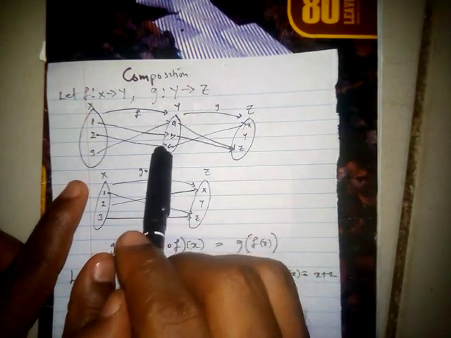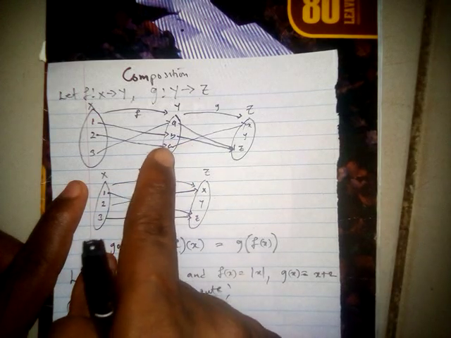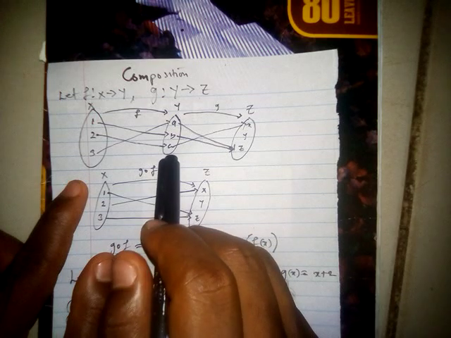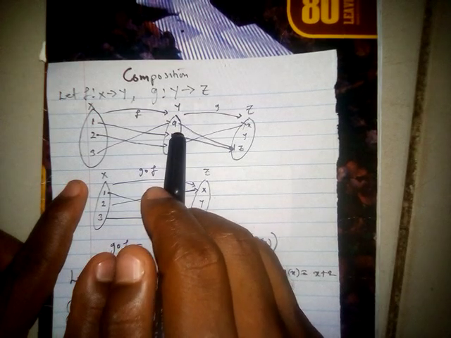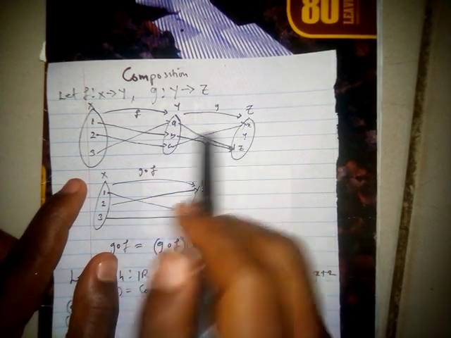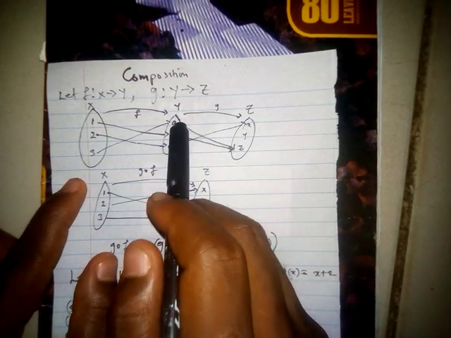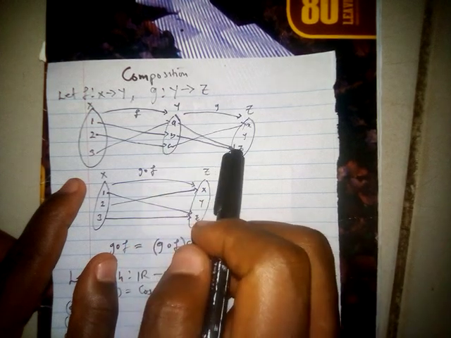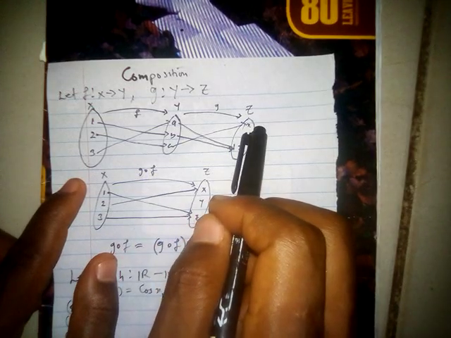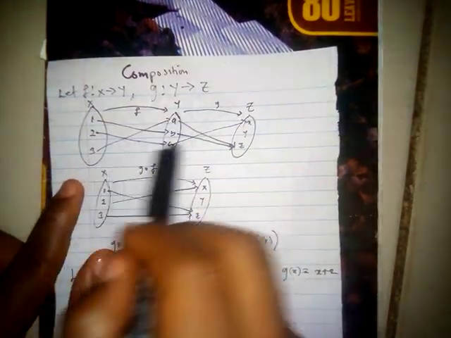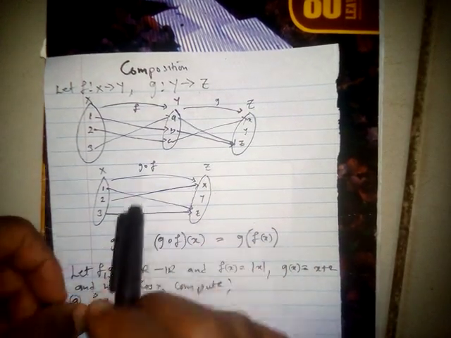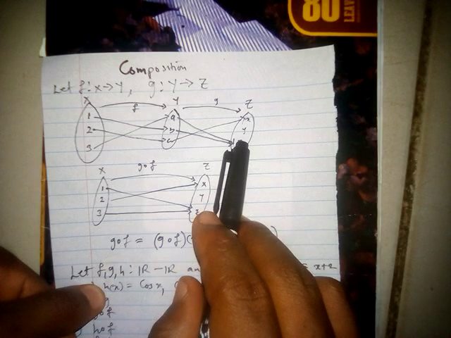So now I will use the range. The range of this function is a, b, c. So I will now use the range as the domain to map these values to the other set, to the other codomain. So we have this as a. I can now map a to z. I can map b to z. Also map c to x. So whichever way you want to do it, you can do it so far as you map it correctly.